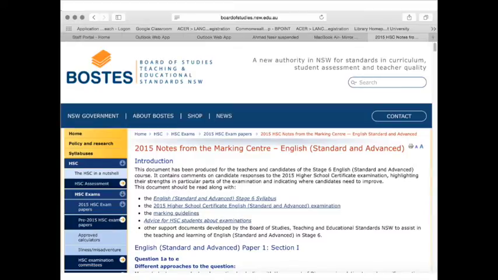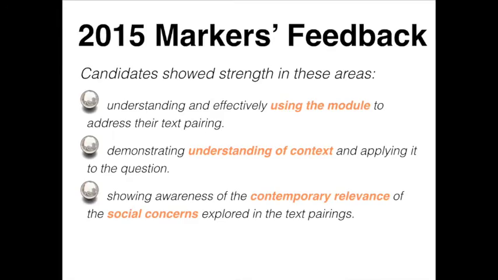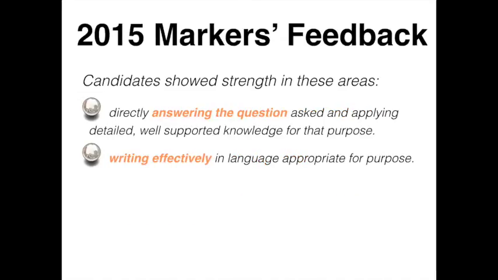It will also be beneficial for you to read up on the HSC markers' feedback for the previous year on the BOSTES website. Use this feedback with the rubric as a guideline for your study and any assessment tasks that you complete. In 2015, students completing the Module A essay were good at understanding and effectively using the module to address their text pairing, demonstrating understanding of context and applying it to the question, showing awareness of contemporary relevance of the social concerns explored in the text pairings.